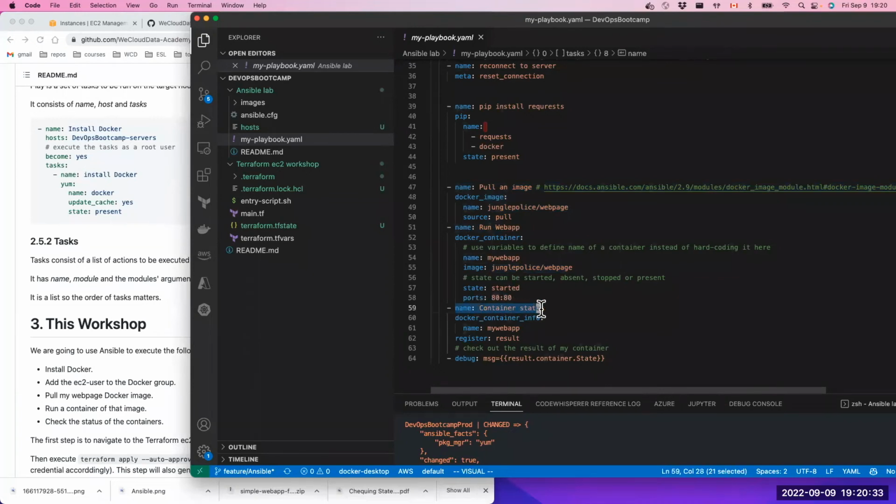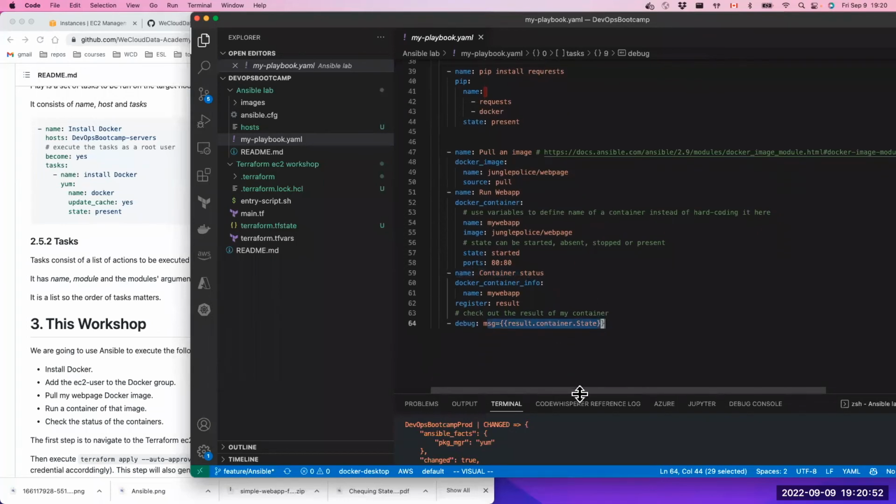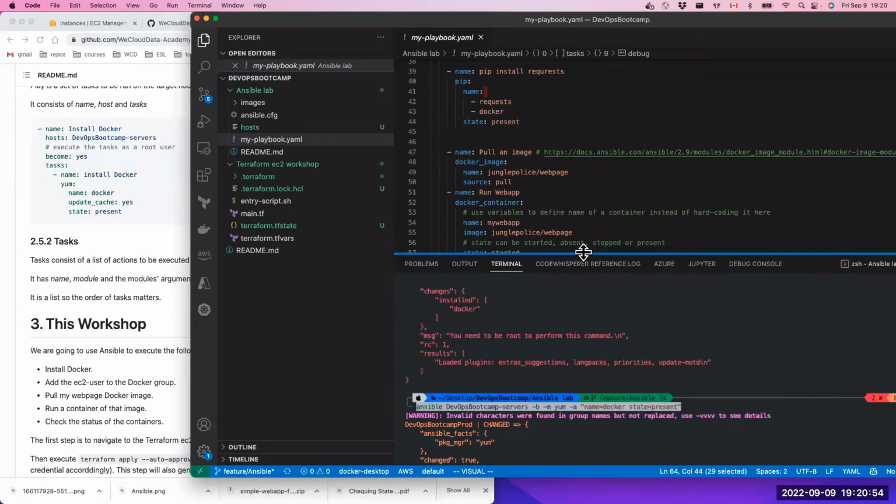Here it shows you the container information, and we stored it in a register, and we use the debug module to show the container information in the terminal.